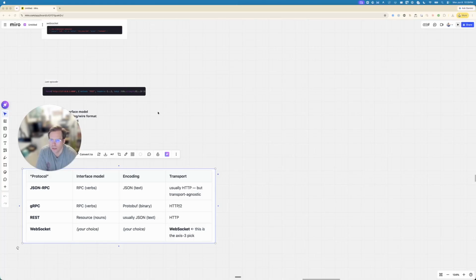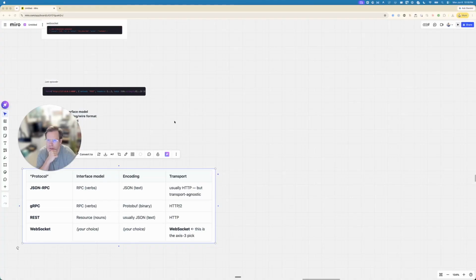So this axis is almost entirely independent of the first. How you encode it, if it's text or binary, doesn't really depend on whether you use RPC or REST or whatever you do. You can do RPC with text or binary. You can do RPC with both, okay? We're actually going to go much deeper on the binary formats in episode 9. So don't worry, we're going to cover exactly how binary looks and what it does later. But today, just think of text versus binary, and roughly what each costs. When you send text, you're typically much more verbose versus binary. Binary is more compact and doesn't take up so much bandwidth. That's sort of the point in general here.